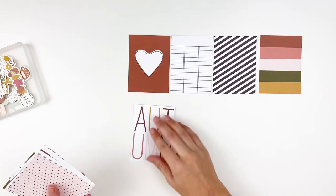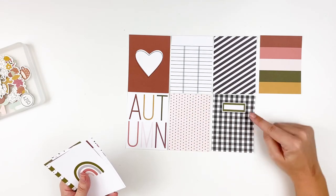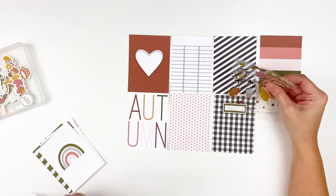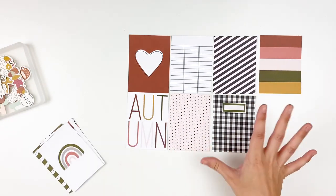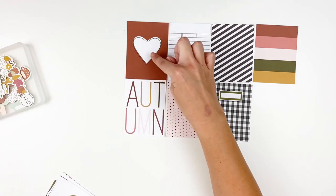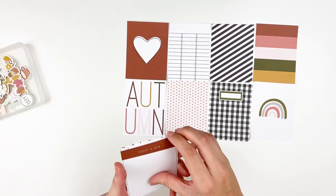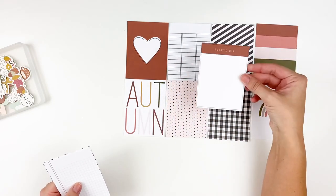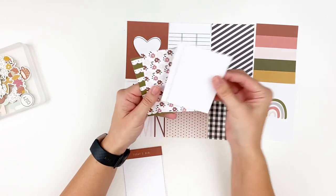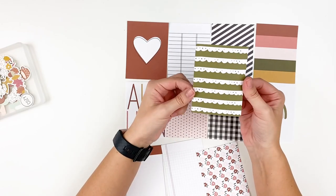Here are the 3x4 cards. Another nice aspect of the Felicity Jane ones is they usually allow room for customization — you've got this blank spot you could stamp something in, or even use one of those epoxy stickers right inside there. We don't all end up with projects that look identical — we can customize these. Even the heart area, you could stamp something in there or add some die-cut ephemera to dress it up. There's a variety of different patterns: you've got some notebook-style cards, more statement pieces, some with journaling prompts, a fun grid notebook, a fun floral pattern, and that wonky sketchy scallop we saw on the branding strip.